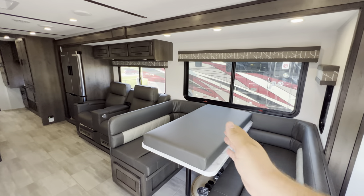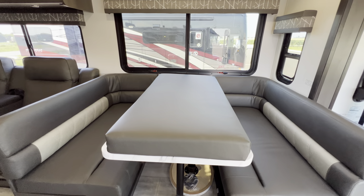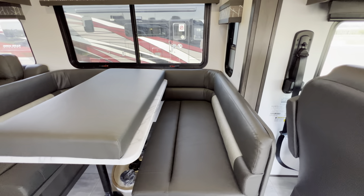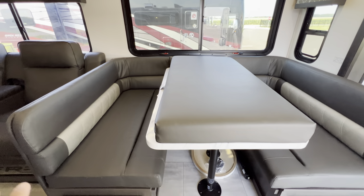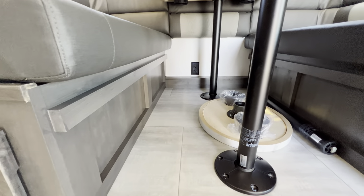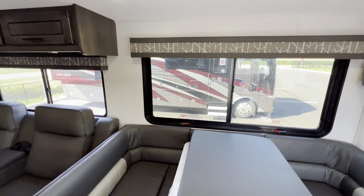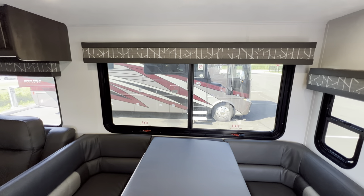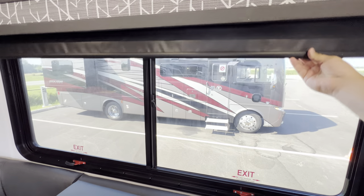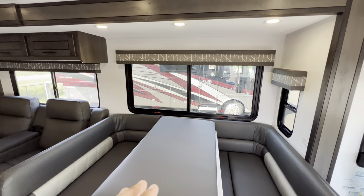Oversized dinette — it looks like it would be a U-shape but that's by design. It's more of your classic dinette with a seat on each side. You do get good storage underneath; pop those metal legs out and it comes down onto the wood knobs. You've got an outlet right there to plug in your devices. All of these windows are tinted and have a shade — the old Dracula shade to block the sun and keep nosy eyes out. It's also an emergency exit: pull, push, and plop. All the windows open for a really nice cross-breeze.